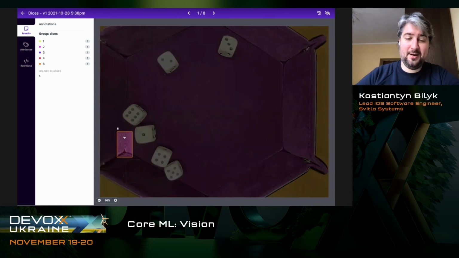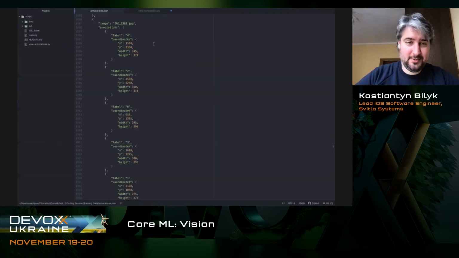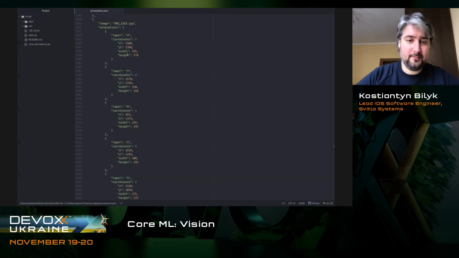So everything is there, but the scaling factor was wrong. And as you saw here on the JSON, you cannot read it from the document itself.